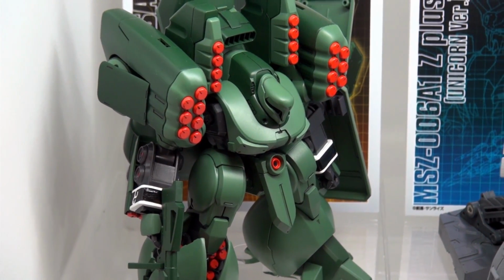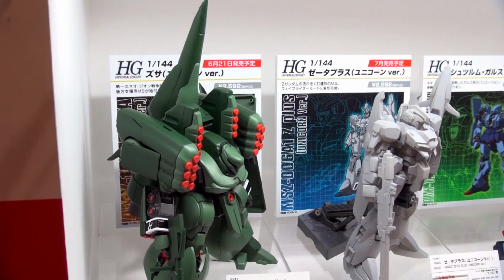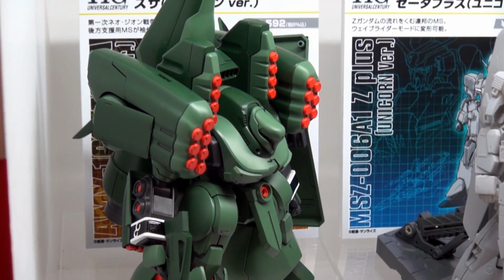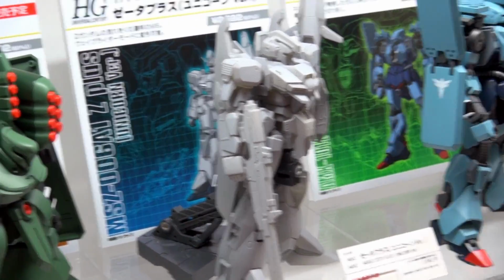Alright, so up until now on the HLJ website, all we had is a line drawing of the, however you want to call it, the Suza. And here he is now. This kit is done. You can see what you're going to get now when it comes out next month. Looks pretty good. There's a lot of plastic in that kit for an HG.